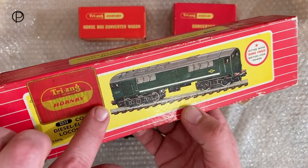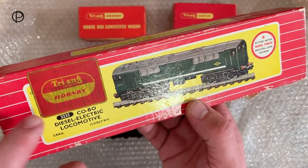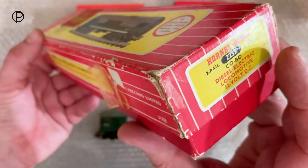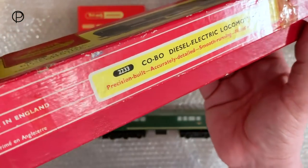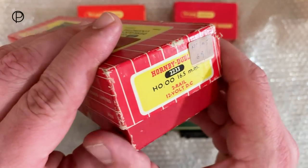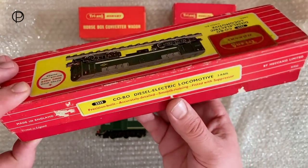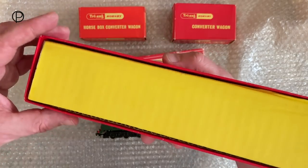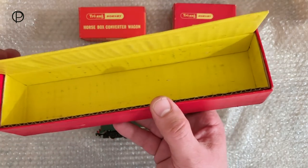There's a wonderful illustration on the box lid. We've got the old Triang Hornby sticker stuck straight over Hornby 00's name, got the old catalogue number 2233 - and Triang Hornby simply stuck an 'R' on the front of that when they included it on their catalogue list. The box has seen better days - there's quite a bit of tape on it, just sort of flaking away. Working our way around the box there's what looks like some pricing on the end, and again evidence of tape in various places. So we'll open that up and have a quick look inside - lovely bright yellow cardboard on the inside.